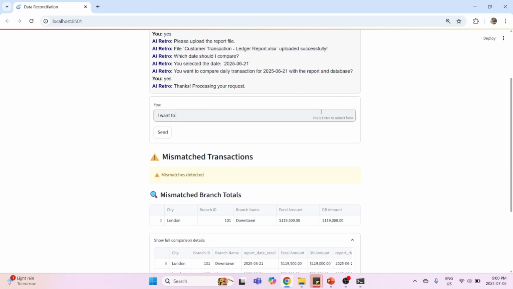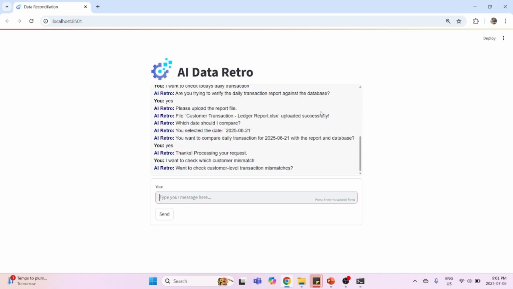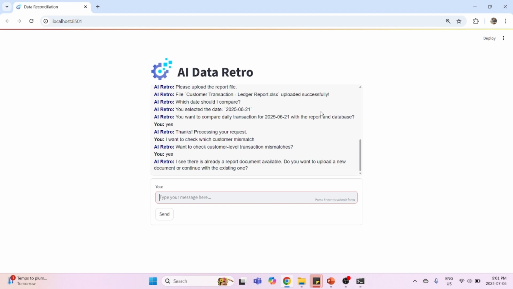I want to check which customer mismatch. So it is asking, do you want to do a customer level mismatch? Yes. Since we know we got an error, automatically the system is asking, do you want to continue with the same report or do you want to upload an existing report?